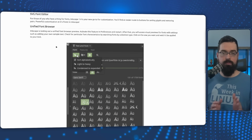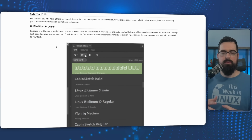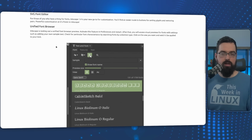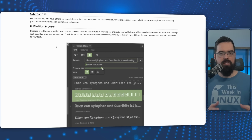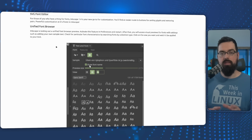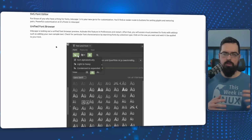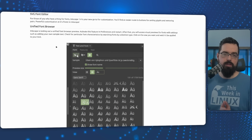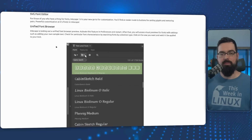There's also a lot of improvements for fonts in Inkscape with this release, including a new unified font browser. Previously, in many applications including Inkscape, you would see the name of the font and then a styling of that name in that font, but you didn't have the ability to change it and see what it would look like for the thing that you want. With this new unified font browser, you have exactly that. You can change the text in the sample box to be whatever you want it to be, and it will show you what it will look like in the various fonts. And you can also sort the order of the fonts based on the thickness of the font and all sorts of stuff. So this is a really cool feature too, because for those who deal in graphics, especially logos or graphic design, fonts are very important. So this is really cool to see.